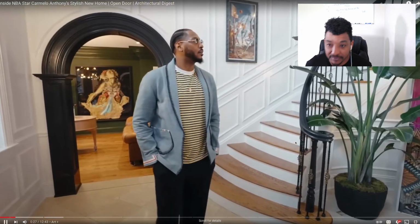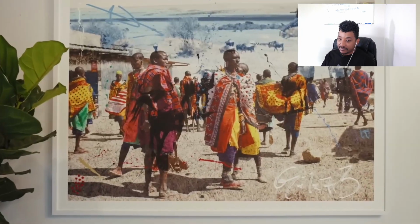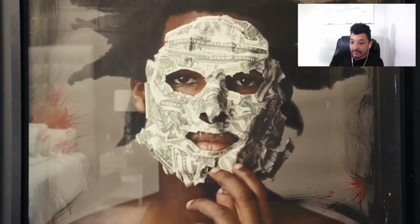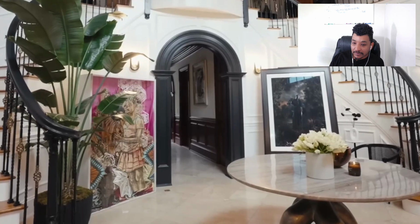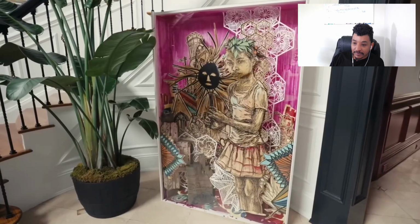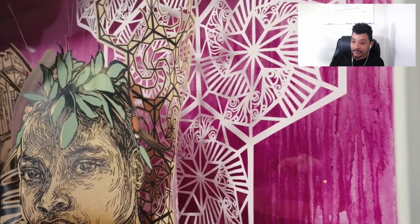Look at that. I've been collecting art almost 15 years now. I was always into up and coming artists. That's a nice piece. And I just had an eye for what I like. And I realized quickly that I don't have to like something because somebody else likes it. I like it because it appeals to my mind, it appeals to my spirit, whether it's $1 or $10. This is Swoon. She's amazing. Grew up maybe 3-4 blocks away from her in Red Hook, Brooklyn.